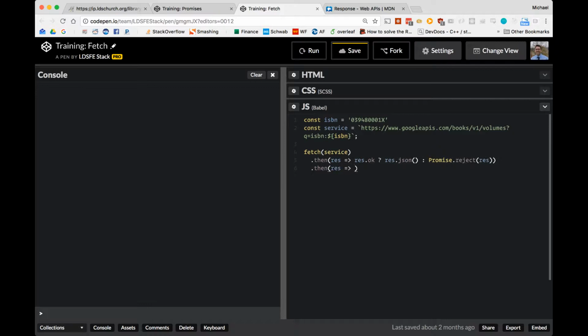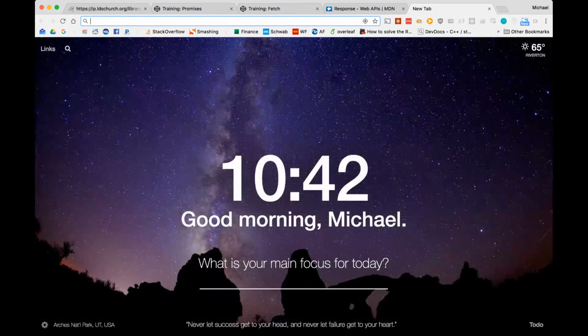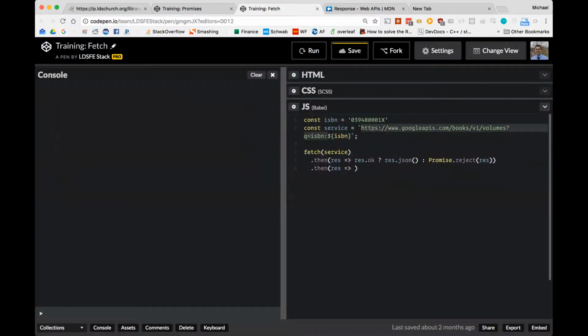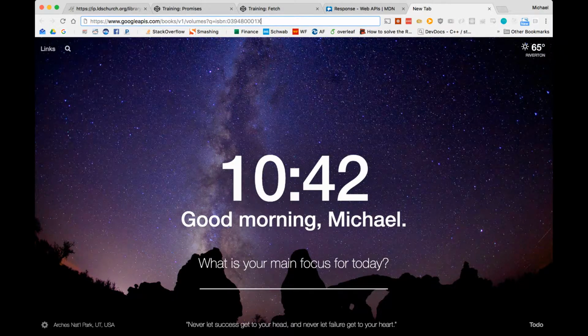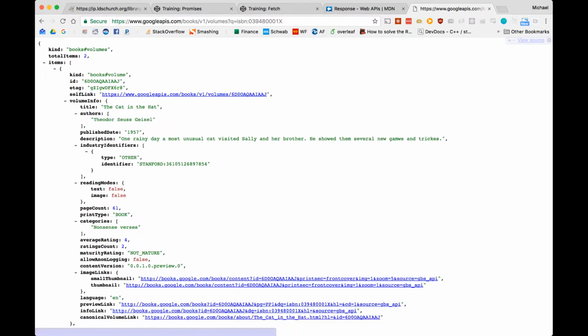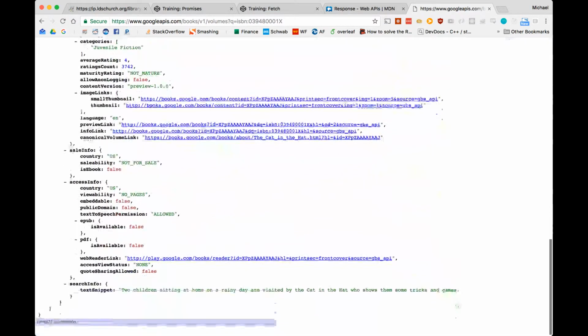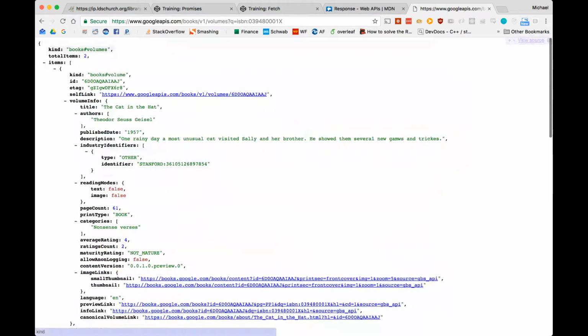I think it's really useful to just take a look. I'm going to open up this URL either in your browser tab or in Postman or some other way that allows us to look at the JSON data before we start manipulating it. This is a pretty big response just for a single ISBN, but it looks like we've got a total count of items.